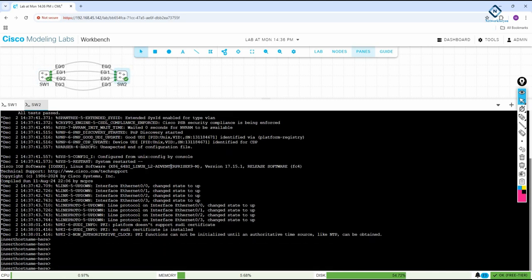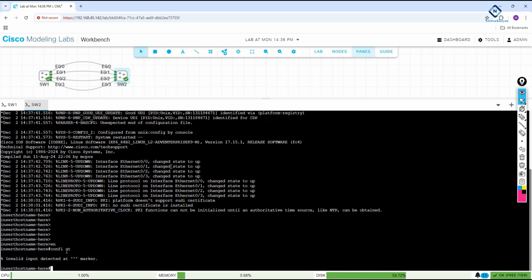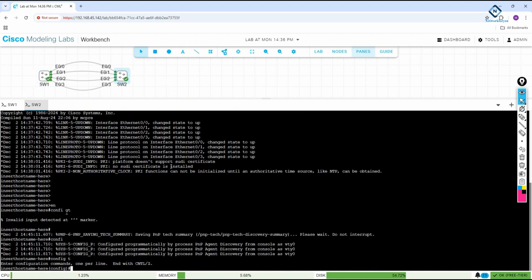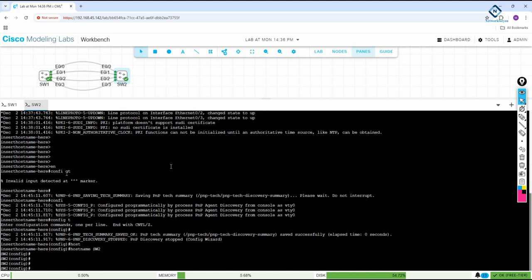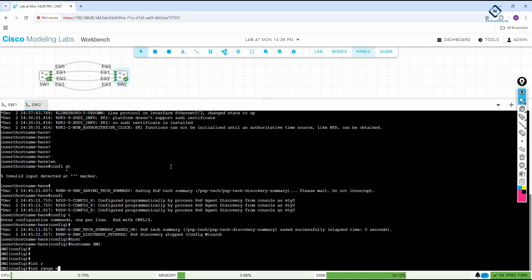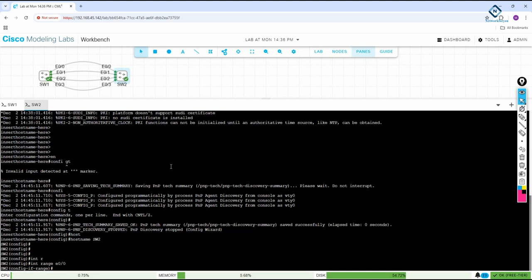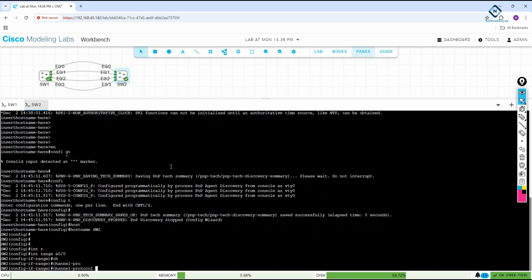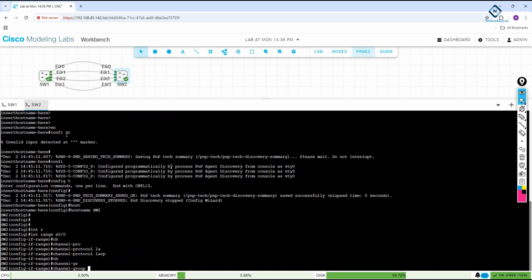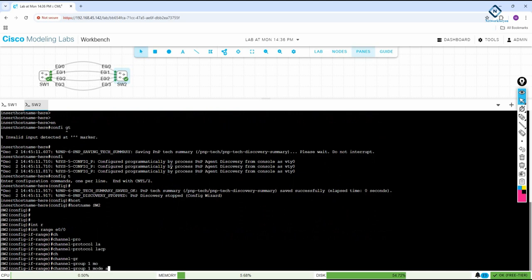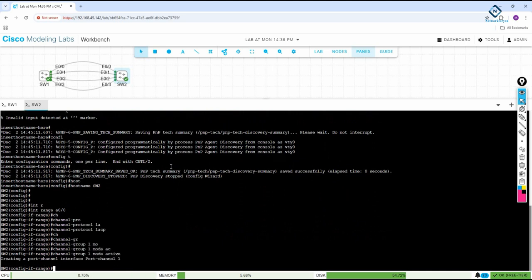So what I will do here, I will configure here, I will go in the global configuration mode, and I will change the name to SW2. Then I will write interface range E0/0. Then I will write channel protocol, I am using LACP, channel group, we can use anything, I am using 1, and mode active I am using. Okay, EtherChannel forms here also.